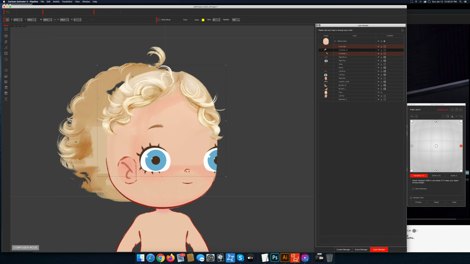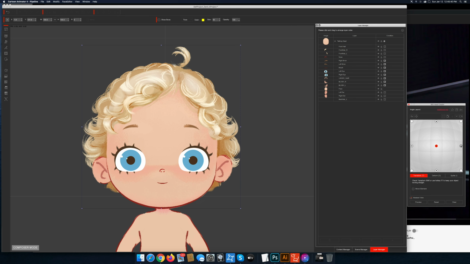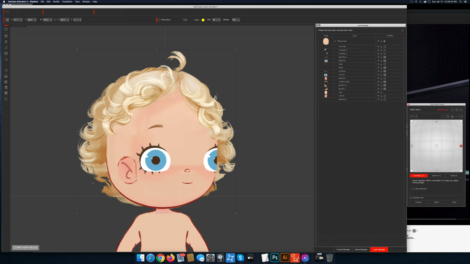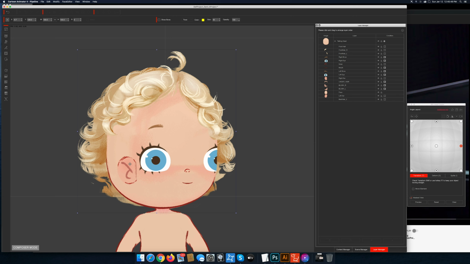Kind of like that. Let's get her back hair moved over. It's not going to be that extreme, I don't think. Let's take a look back at the center pose, into the right pose. Now, one thing I like to do, because I'm not doing a full 360 head, is I don't like it to be that extreme. So I'm going to move her ear back to where it's touching the face.